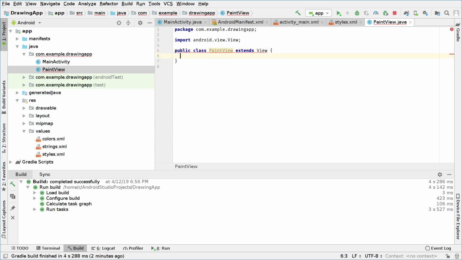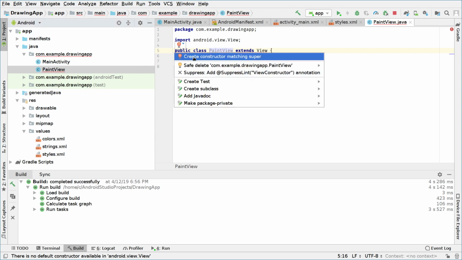As you can see, we have a warning right here, which tells us there's no default constructor available. So if we click here, which will create the constructor matching super, we can do that, or we can also do it later manually.